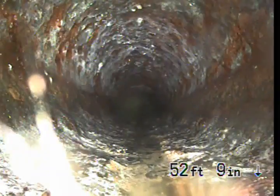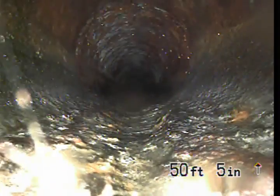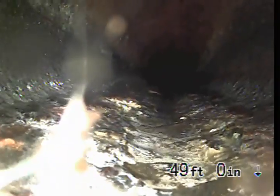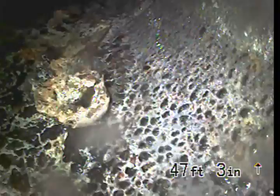But it looks like it was right on the beginning of where the cast iron line connects. So standing water inside cast iron can eventually erode and rot through the bottom half of the sewer line. And wherever there's standing water, there's always a greater chance debris could begin to catch and build up and potentially back up the line because the sewer line's not draining completely.